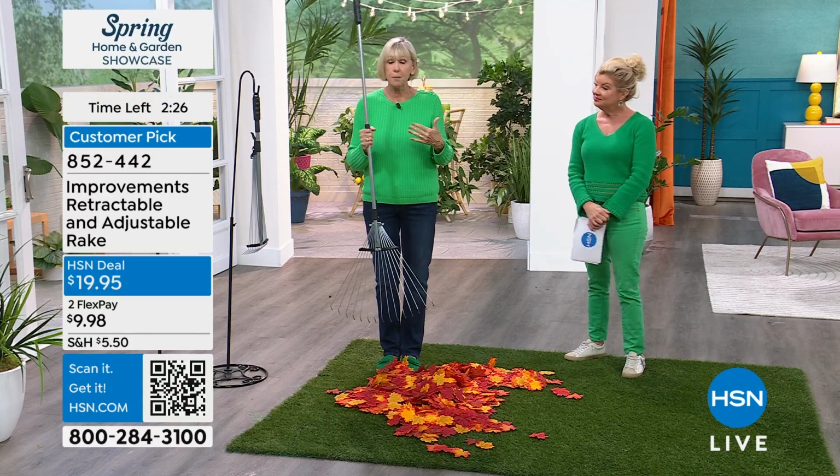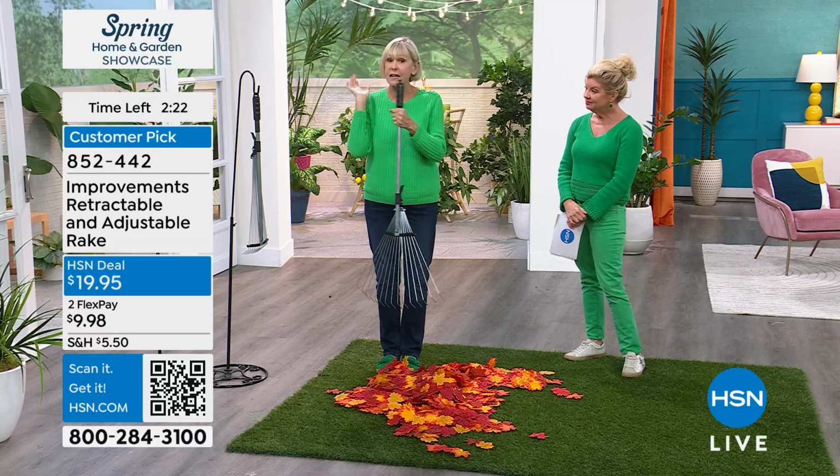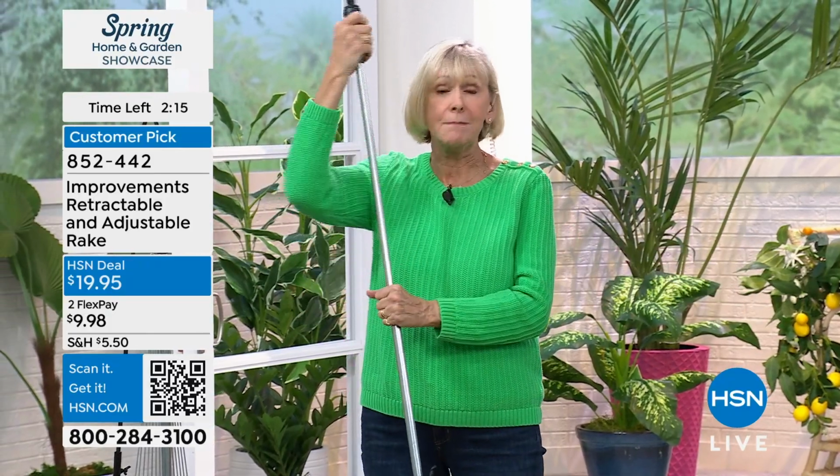Lightweight, weighs less than 2 pounds, metal, and beautiful grips that make them comfortable for you to adjust easily. And then you can simply extend it to a full 5 feet, or whatever size Lenny is, to make it easy for you to take care of the projects.